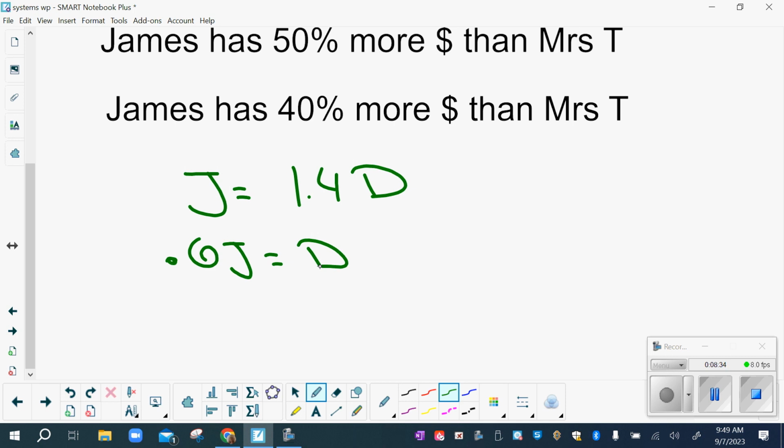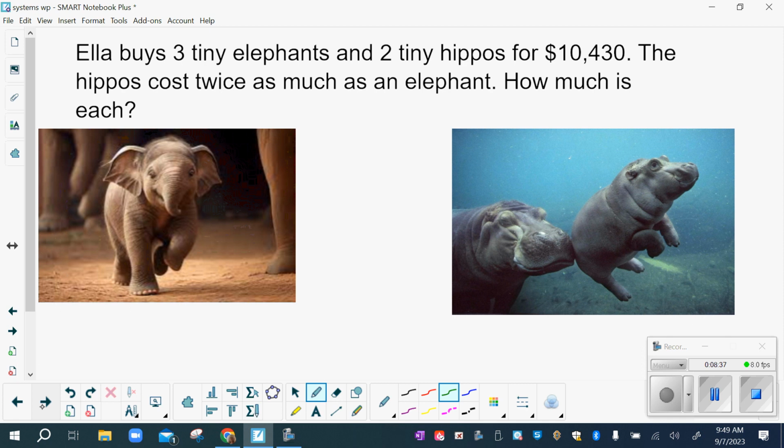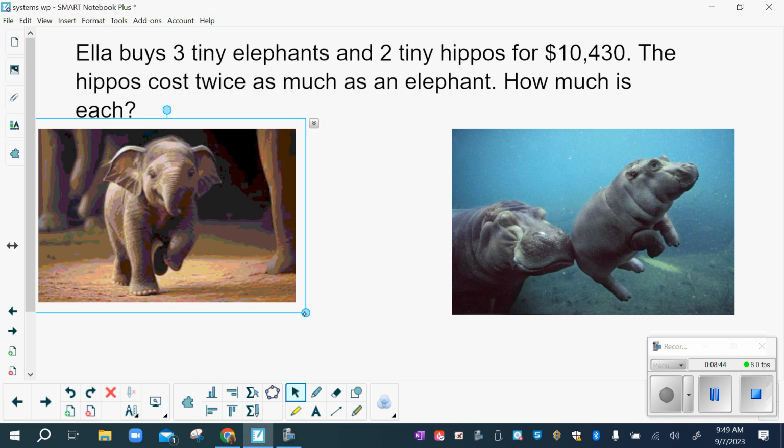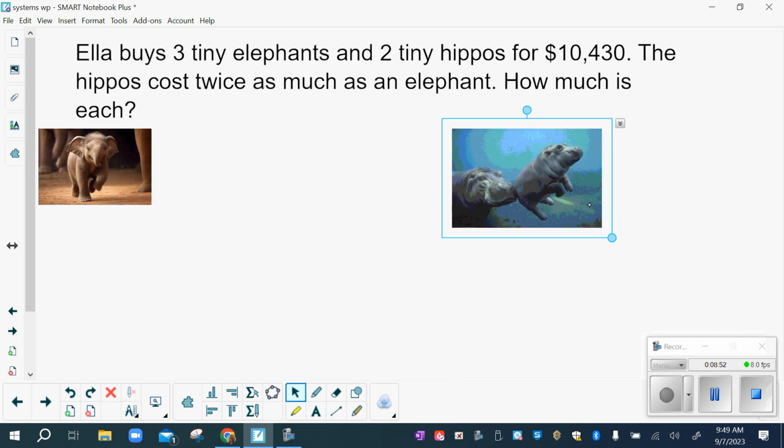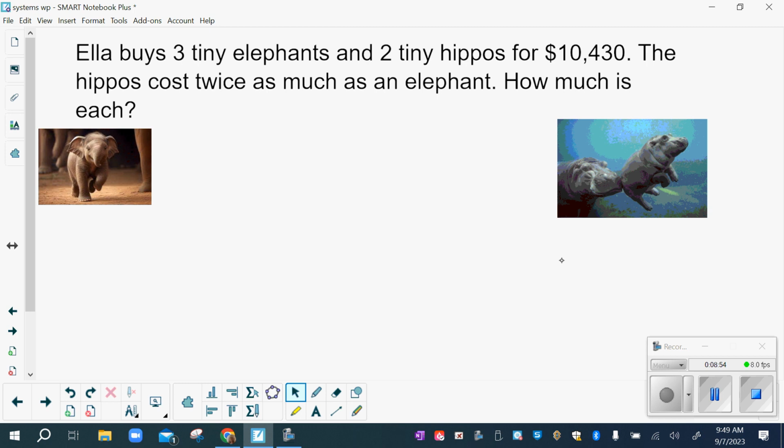You ready? So let's start off with my girl Ella. Ella's buying some tiny animals. I'm actually going to make these pictures a little smaller because it turns out we don't have enough room. That is an adorable baby elephant. He is adorable. And does anyone, no one's gotten this so far. Anyone who had me last year, I talked about that tiny little hippo. Do you remember his name? I do. His name is Fritz. And his mom's name is Fiona. And that's her. And she's pushing him up. He's learning to swim. So she's not sniffing his butt. She's under the water, you big babies.